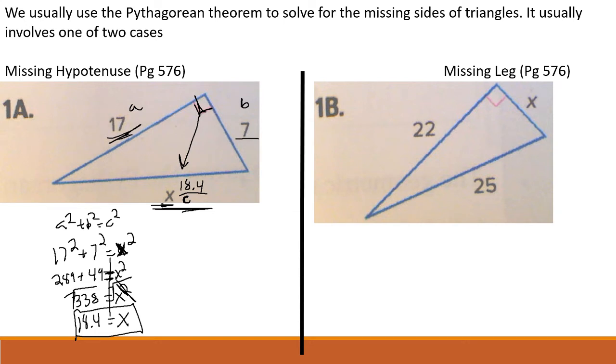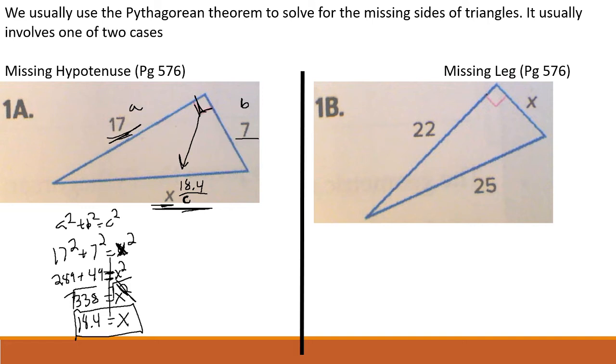If we got something like 16 here, then we know that we probably set this up backwards, because if we got 16, that means it would be the second longest side. 17 would be the longest side, 16 would not be the longest side, and therefore it could not be the hypotenuse. So your hypotenuse number should always be the biggest number. So you can always check that as a reference after your problem to see if you're on the right track.